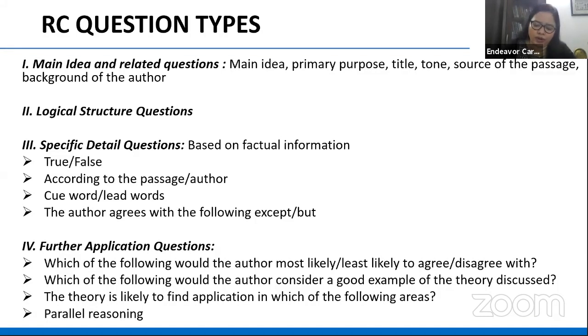Anyone who tells me that I can take all these direct questions first, and then if there are many main idea questions, I will read the entire passage: no, completely incorrect. Because somehow that holistic idea of the passage is important when it comes to CAT. But when it comes to a lot of other exams, speed exams particularly, and when you notice that your passages are heavy on data, you will find that questions tend to be direct. And if the question is a direct one, I needn't really read the entire passage. I can look at that question, the detail given there, go back to the passage, and scan the passage for the information.